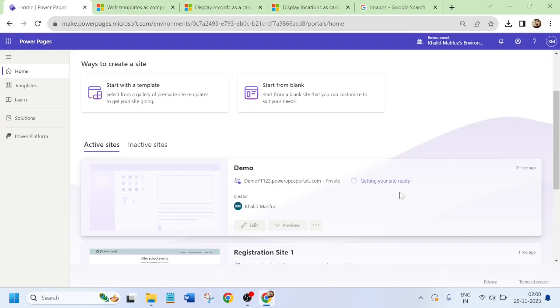Even though it is part of the no code low code solution of Power Platform, it is more towards the coding that you would have to do. There's a lot of coding that we have to go through for using Power Pages. So in my opinion, I would not place the current way Power Pages are functioning as a low code or no code solution. They're definitely not no code or low code in the current way that they are functioning.